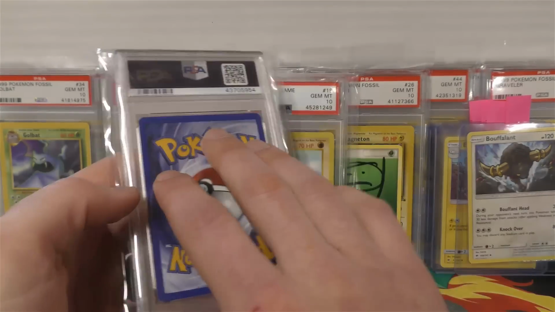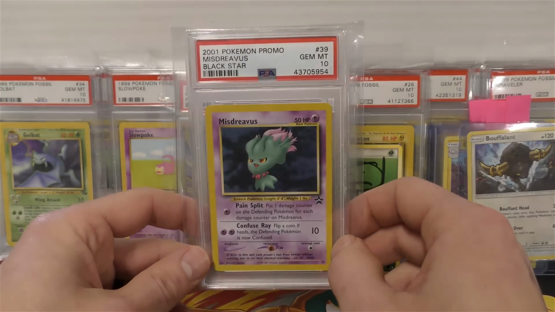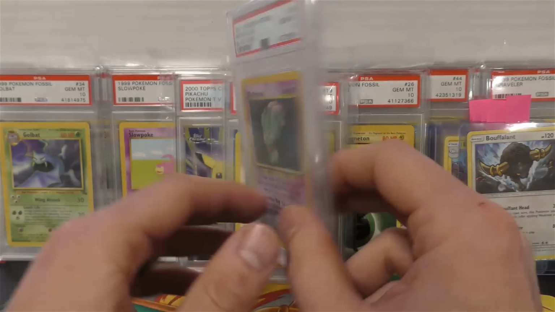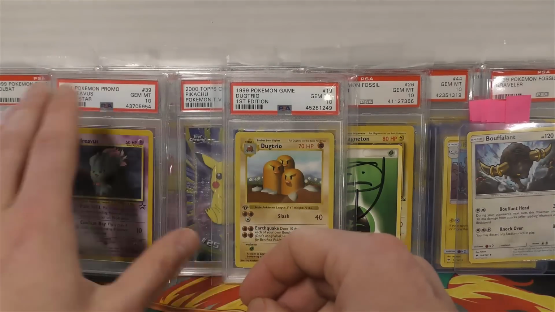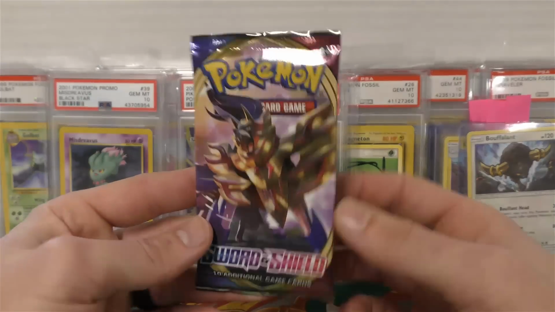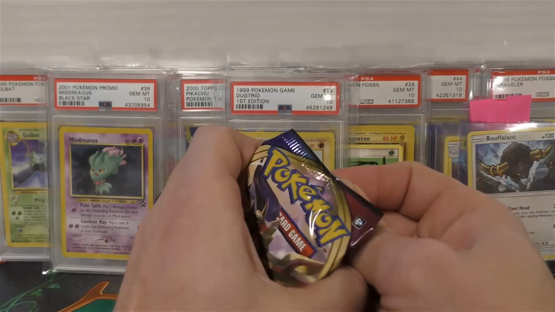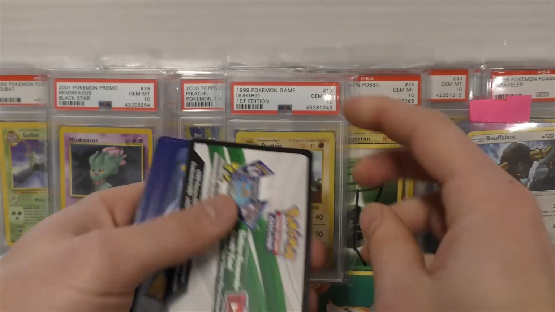I have lots of these Misdreavus promos, but none in Gem Mint 10, and I don't really want to waste the money on grading a ton of these things because the 9s are not really worth it. So I was happy to pay, I think I paid $30 for that Misdreavus. And he also sent a free booster pack. We'll go ahead and open that up. And then I've got another big purchase to show you guys. It's going to take out probably the rest of the video.